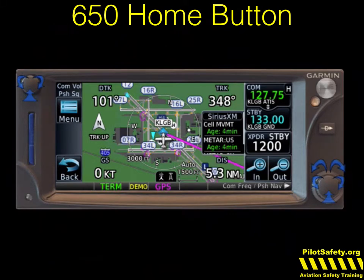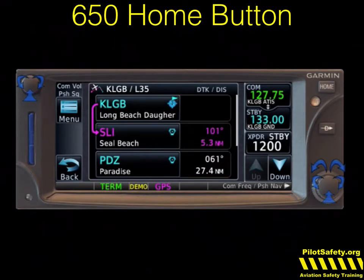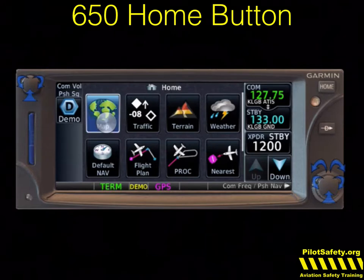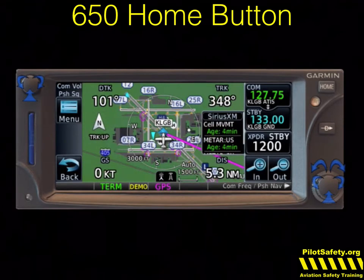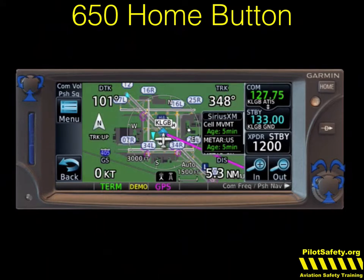Because it's a small screen, I actually like the default navigation OBS screen better. I prefer to look at something bigger — that's why we all bought an iPad with ForeFlight. Or if you have a GTN 750, a G500, or even an Aspen installed in the airplane, using the 650 with the smaller screen, that is a better map, a better screen, especially for IFR use. Although you can zoom in and out on the map as much as you want.